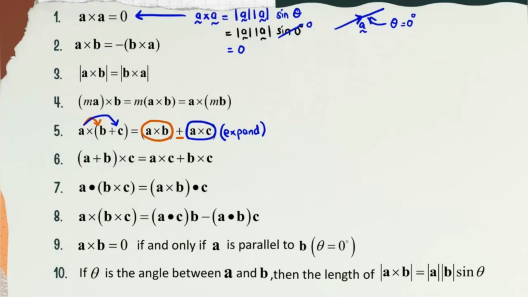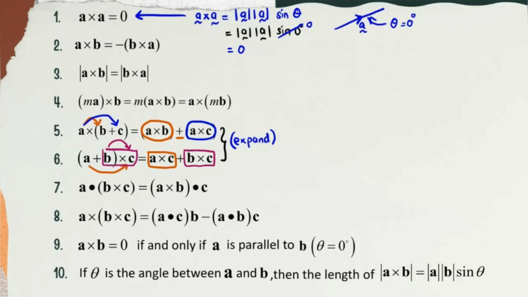Okay. Untuk rules number 6. A plus B cross C. So ini pun sama sebenarnya. Kita hanya perlu expand sahaja. Sebab, okay, start dengan A cross C. So kita akan dapat ini. Tambah dengan B cross C. Nampak tak? Bila kita darab sini, so kita akan dapat plus ni. So untuk these two rules, dia adalah menggunakan benda yang sama lah. Hanya perlu expand salah satu sahaja.